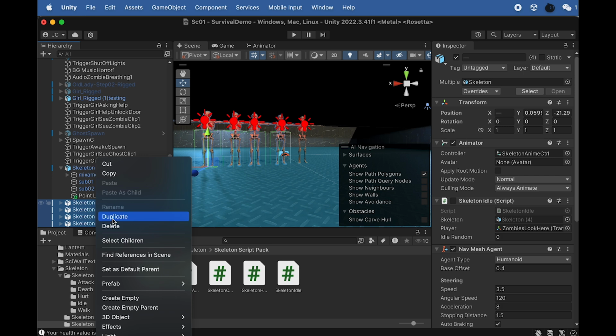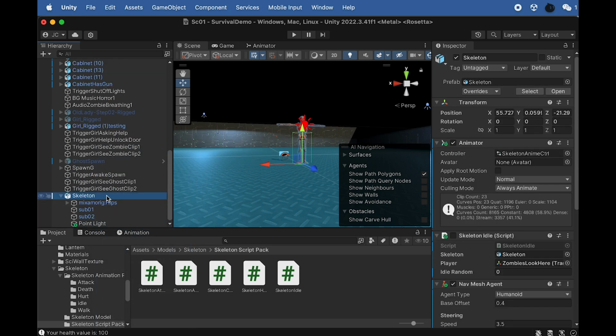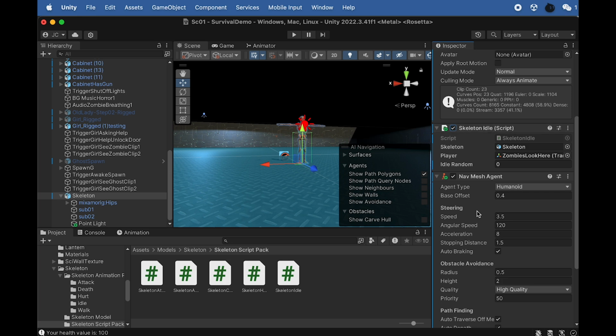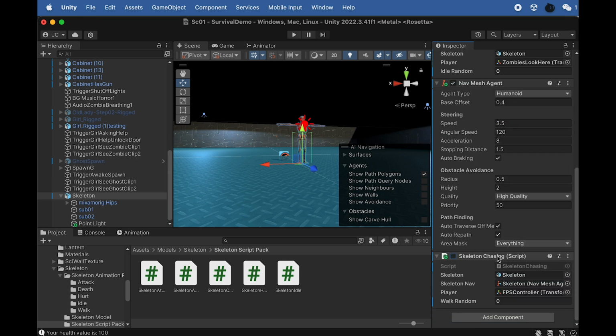So now I'm going to delete the copies of the skeleton. By default, we want it to play the idle animation and disable the chasing animation, and we want to awake the zombie. Once we awake him, he's going to play the chasing animation. And also, if you watch back the previous part when I did testing, you should realize that his foot is already above the ground.